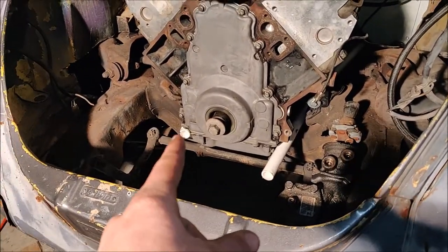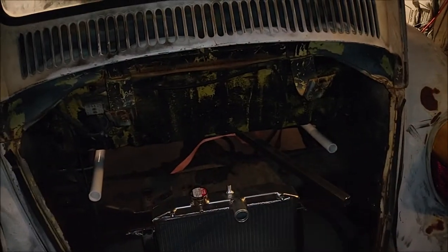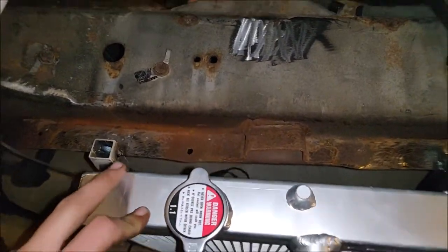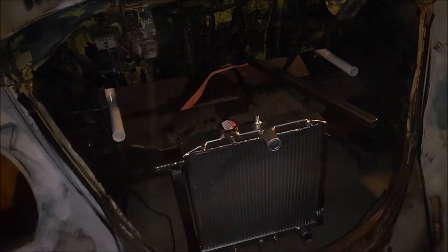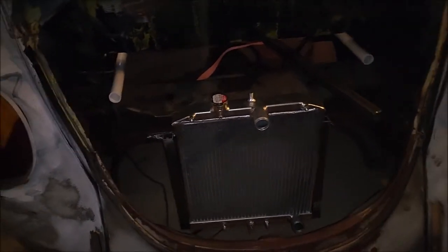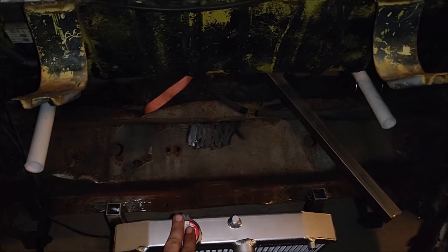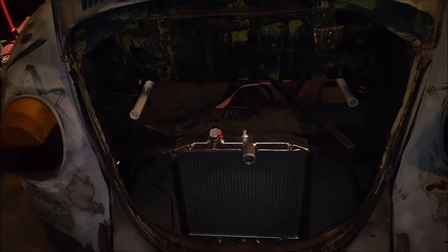I'm going to be throwing my water pump on the front and plumbing up my coolant lines shortly. I've got my radiator set in — I think I'm going to lean it forward so we have room, mount my fan on this side, vent the rear deck lid so air can flow out, and build a little air dam on the bottom for good airflow through the radiator. If it doesn't work, it won't be hard to weld up mounts for a bigger radiator. I'm thinking of mounting the battery right there by building a little box and then building my top radiator mount to the battery box.